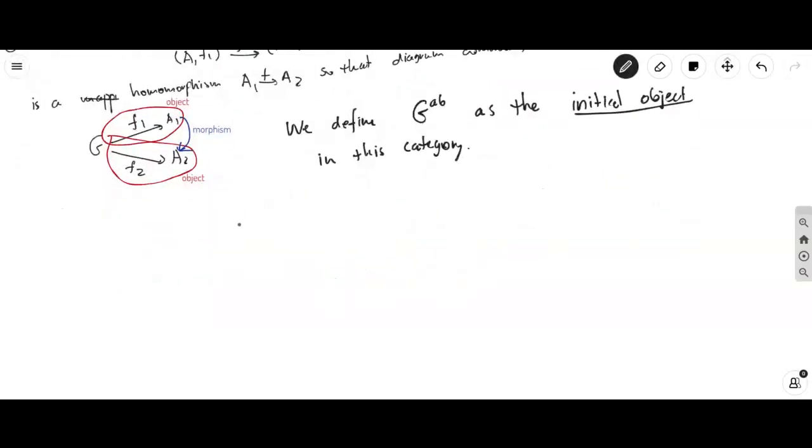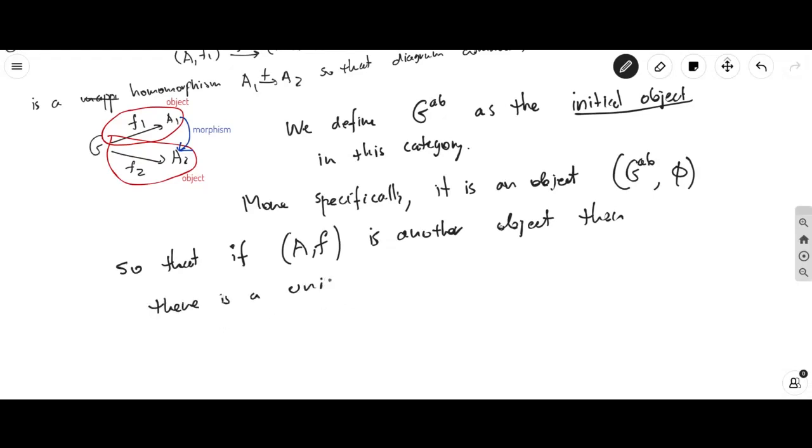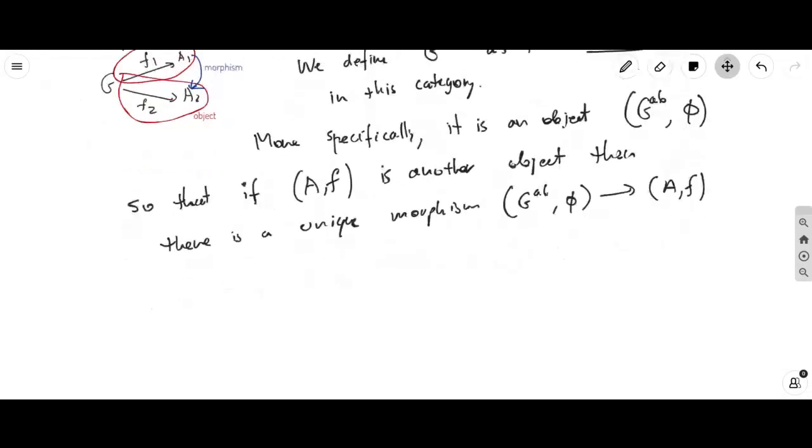So more specifically, it is an object, let's say G_ab, with some mapping, let's call it phi, that is initial, so that if A, F is another object, then there's a unique morphism from the abelianization to this one that makes the diagram commute.